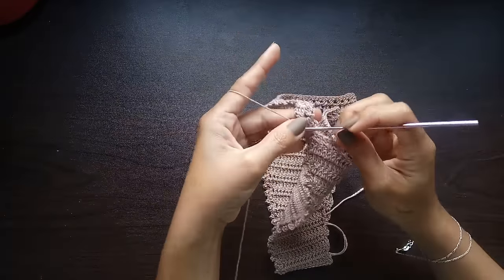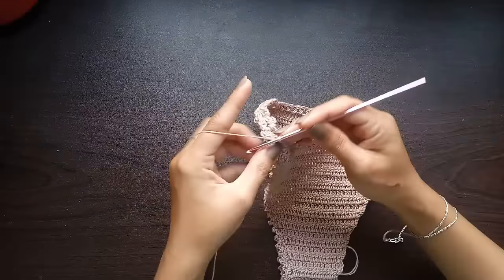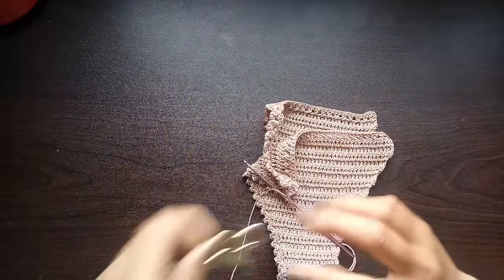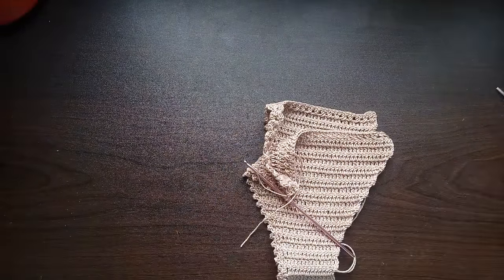Now we're just going to cut our yarn and fasten off, and we're going to repeat exactly what we did from the border all the way to the straps for the other side of the project.